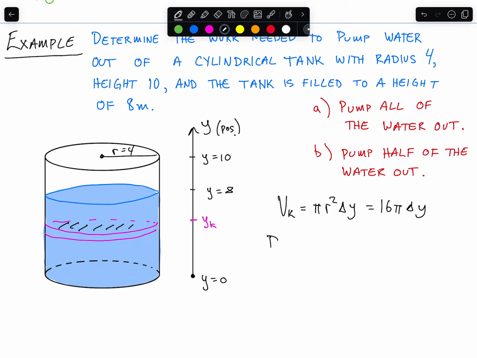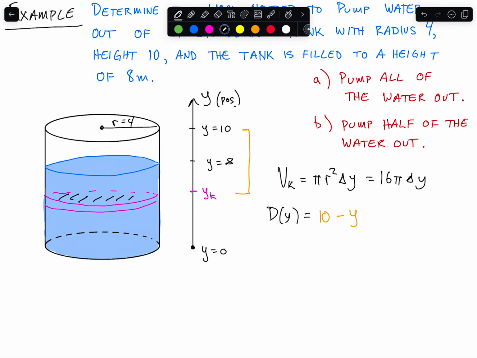Let's think about our distance function. It's now going to be a function of y, and what is the distance that at yk we need to move? Well, the distance at yk that we need to move is to move from yk up to y equals 10. And notice how I said up to. We still think of up as up, away from the center of the earth, but now our variable positive axis is also up. So we take the larger quantity, 10, and we subtract the smaller quantity, which in this case now is y. So our integral will have a different distance function, and we will likely have different bounds of integration. So let's see what we have.